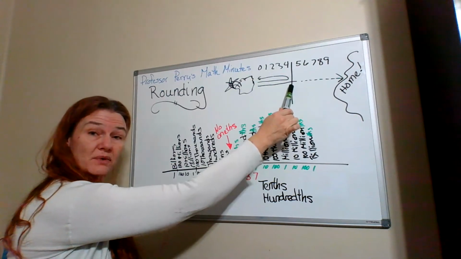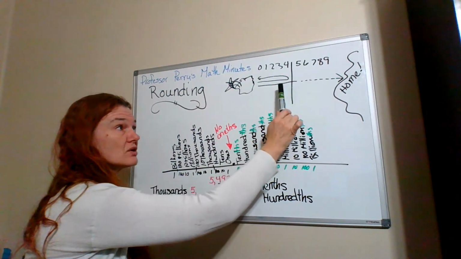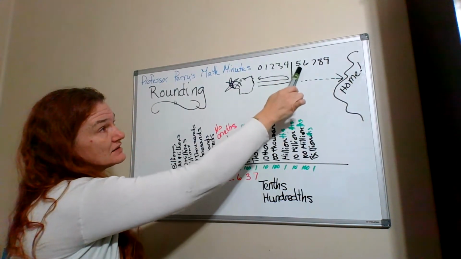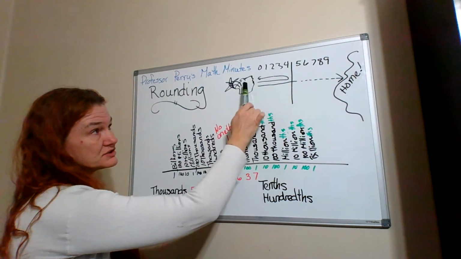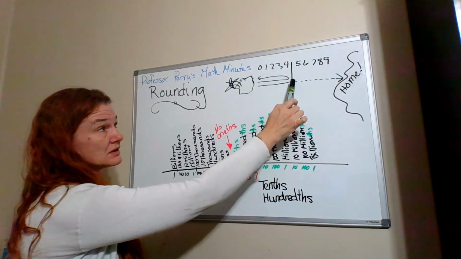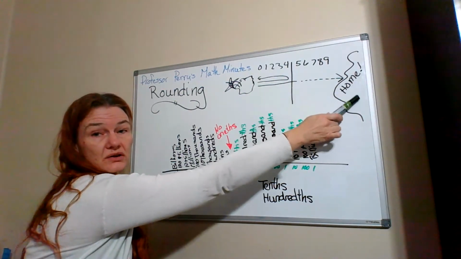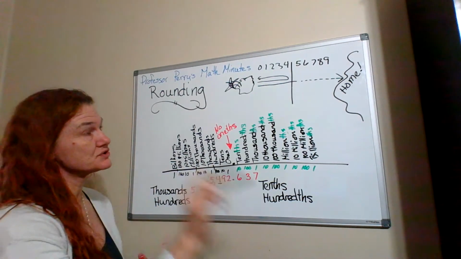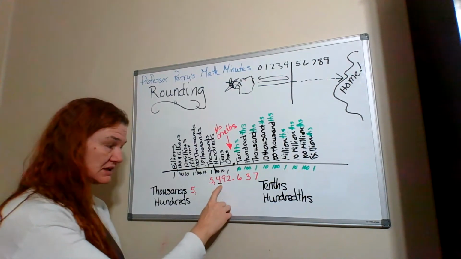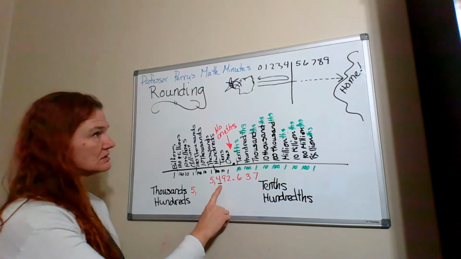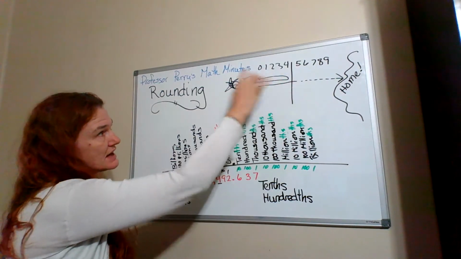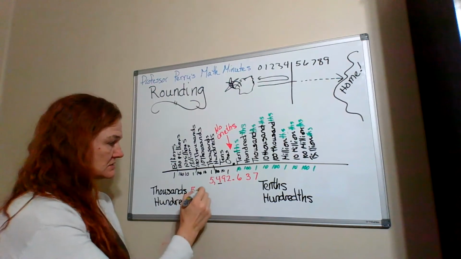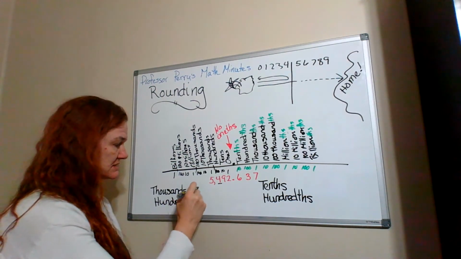Now, if you make it halfway, it's going to be the same amount going that way, so you're going to continue. So if you have less than 5, you're going to come back to the island because you won't make it. If you're to the 5 or greater, you're going to swim over to that island over there and get home because it's shorter going that way. So I'm looking here. The digit is a 4. So this means I did not make it to halfway. I'm going to come back to the 4. So that means the 5 is going to stay.